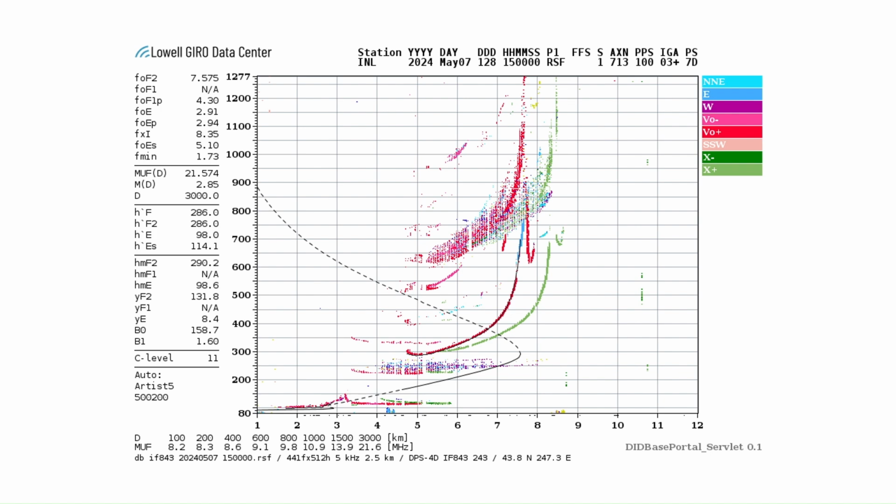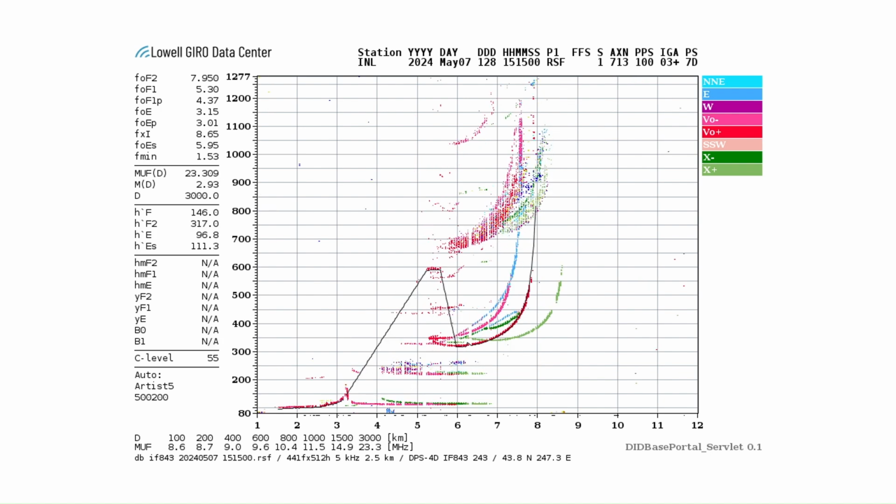As you go from having the trough of the TID above your head to then having the crest above your head and the trough on the side, eventually you're going to have to migrate from scaling echoes that are coming from the trough of the TID to ones that are coming off of the crest.